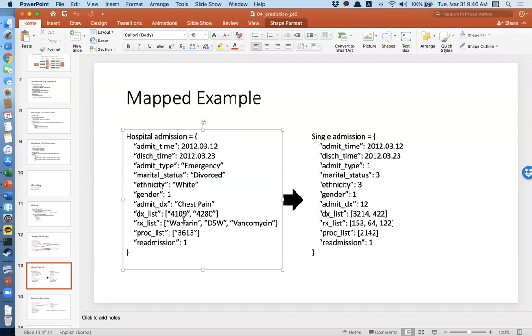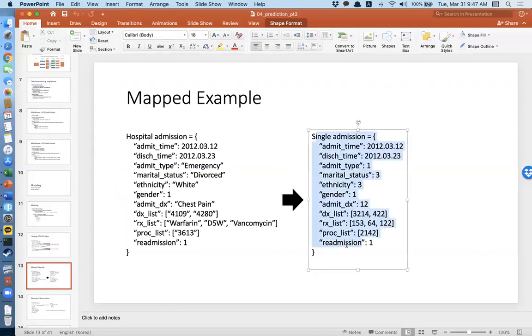So you want to map it, and typically how you map the ICD-9 codes into a numerical value is you go through each line in the patient record, and once you encounter a new ICD-9 code that you've never seen before, you just assign a number, an incremental assignment. Okay, so this is just another hypothetical example where you want this to become this.